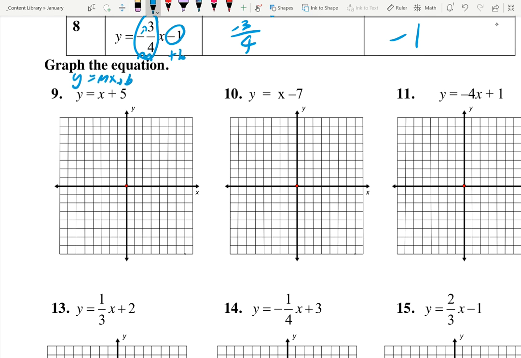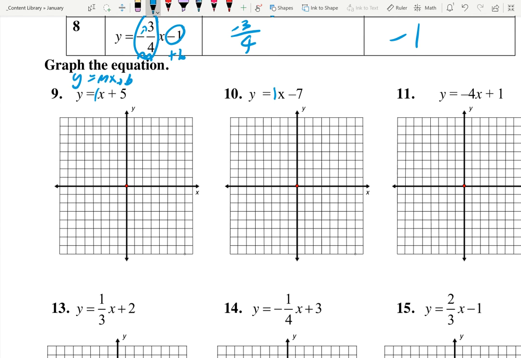Now in this case, you don't really see an m value because you don't see a number next to the x. That doesn't mean it's 0, because if the m was 0, you wouldn't see the x at all. Because 0x means 0, you wouldn't see an x. But we do see an x there, which means the m is really 1, because we see 1x there. And that's the same thing on number 10, just to look a little bit forward. Number 10 is also 1x.